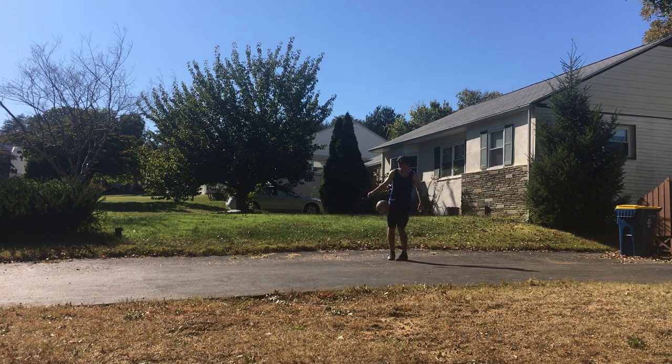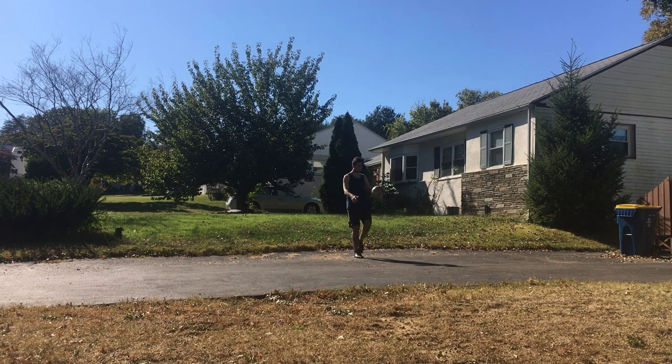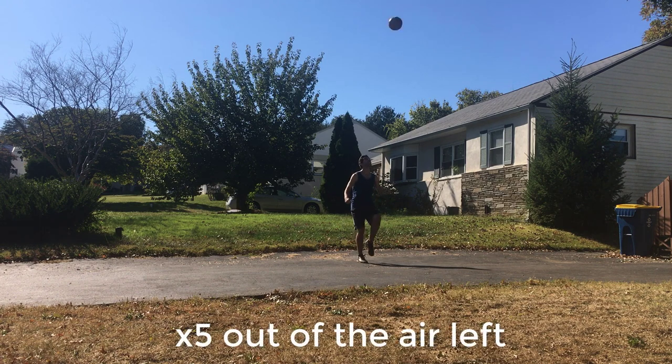This is a much harder form of control, taking it out of the air in this manner. But again, very useful, especially if you're, for example, getting a cross-field ball and you need to take it out of the air in good control. This will help with that, or really any ball that's coming out of the air from a distance.